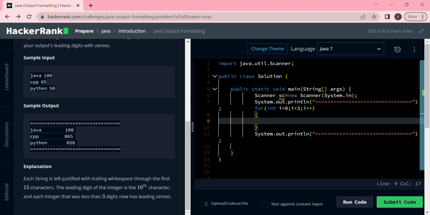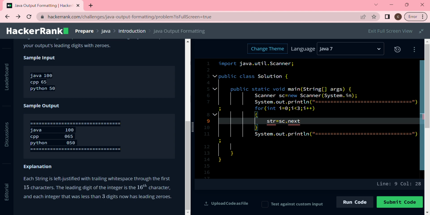But this 3 lines of input is just a string and an integer, right? So we could just take 2 input statements. One for the string and another one for the integer. That's pretty fine, right? So let's just do it. For the string, let's say str is equal to sc. We already created a Scanner class object named sc. So sc.next.